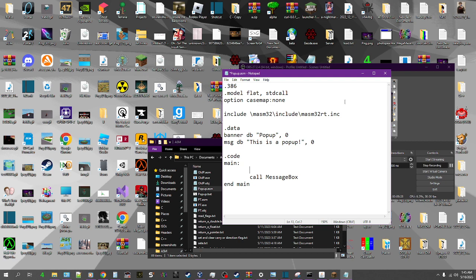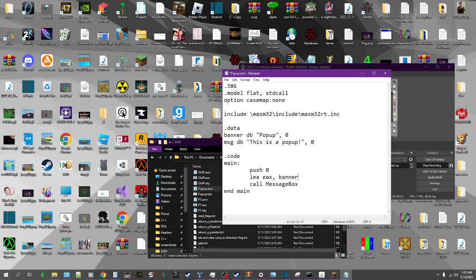So first thing we've got to do is push 0, and that's the first argument. And then next we've got to load the effective address of banner into EAX.